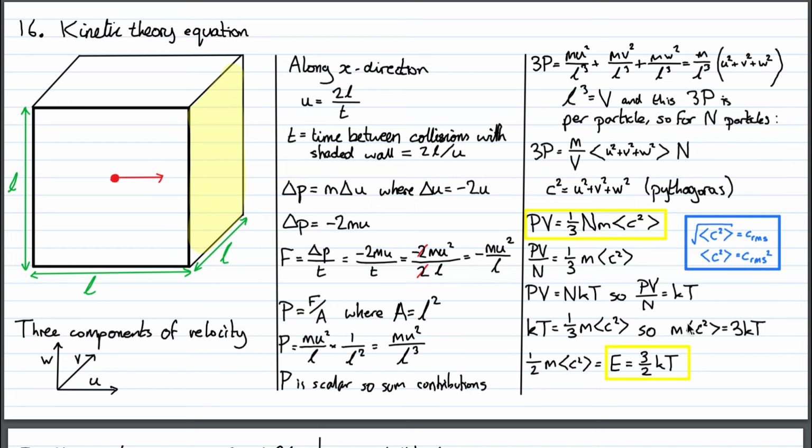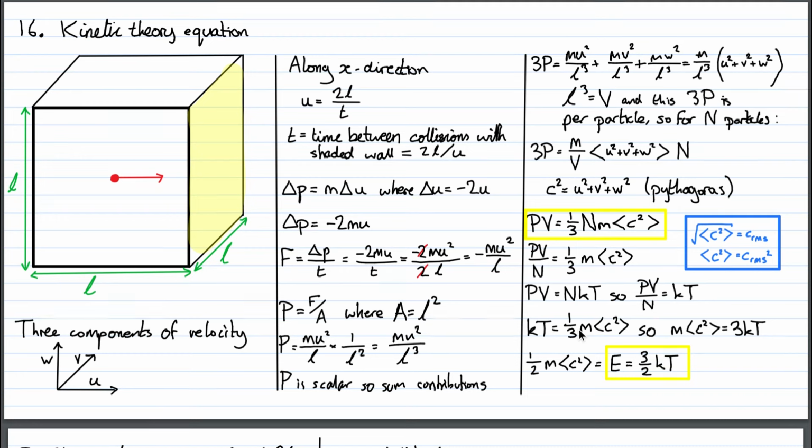Now we can actually go a step further. If I divide through by N to get this expression here, I've got PV over N, and I recognise that from the ideal gas law, PV equals NkT. Notice I've had to use capital P's for pressures here. I should have said this, because I used a lowercase p for momentum. So do be strict with yourself about that. So PV over N is equal to kT from one of the ideal gas law equations, the one for number of particles rather than the molar ideal gas law equation. So the molecular one instead. So anyway, we replace PV over N with kT.